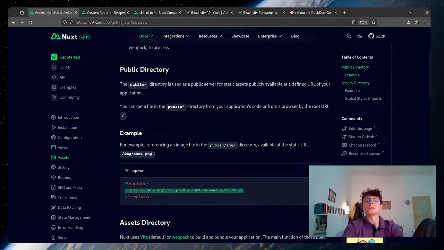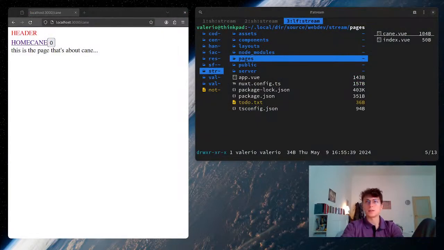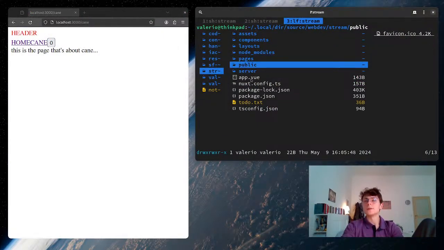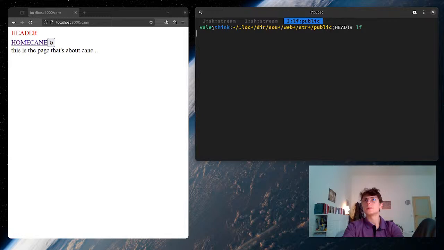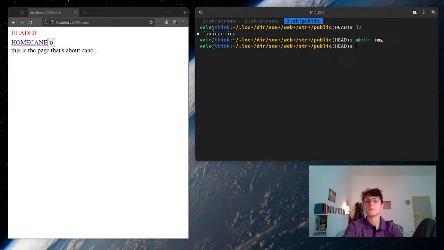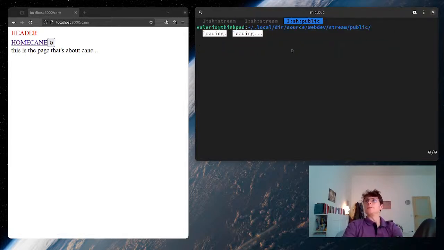Let's simply use an image instead, and let me search for some image to put in then.